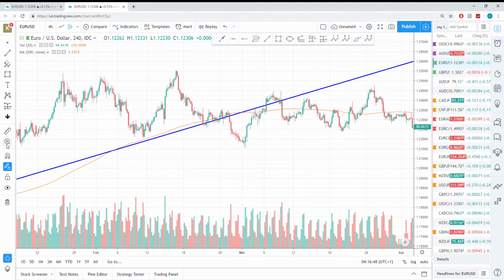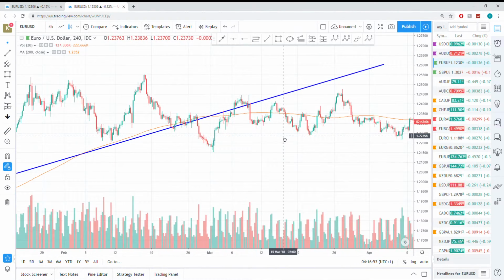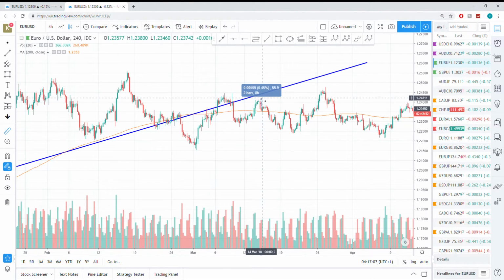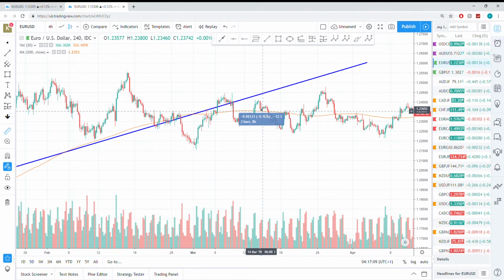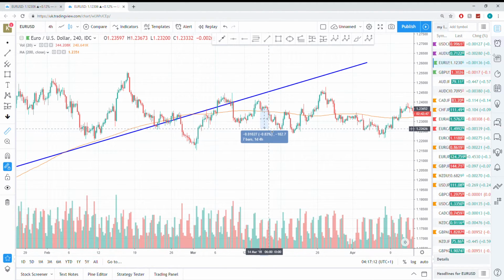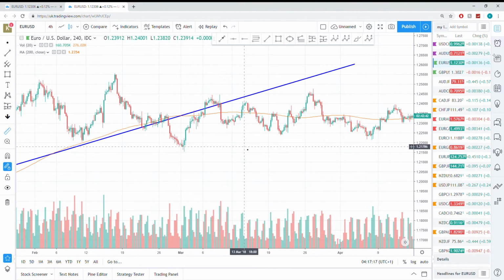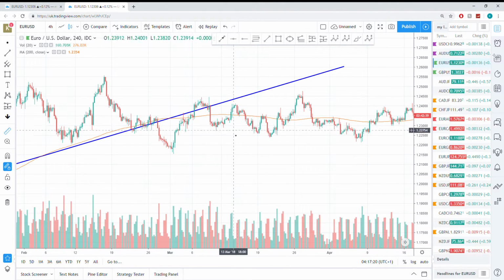So I've just literally made this off the top of my head. We're traveling sideways. If we see an engulfing candle here, because this big red one engulfs this candle, we would put a stop loss here of 55 pips, and this traveled all the way down to 102 pips. So then what you would do is document this trade, and this would win. That's a good one right there.